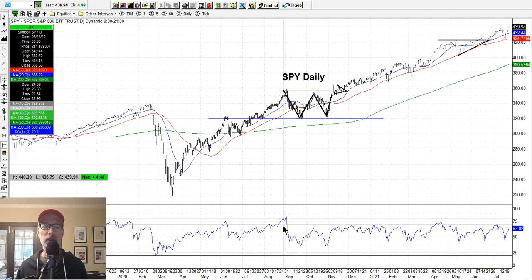Down at the bottom I have the RSI indicator — an overbought/oversold indicator. I use the 80 level and the 20 level. Just because a stock hits an overbought area on the RSI doesn't necessarily mean a turnaround is imminent. You can see the RSI hitting oversold levels right in February 2020, right before the huge down move. So it's just telling you the market could be getting a little oversold — take notice, but it's not imminent.